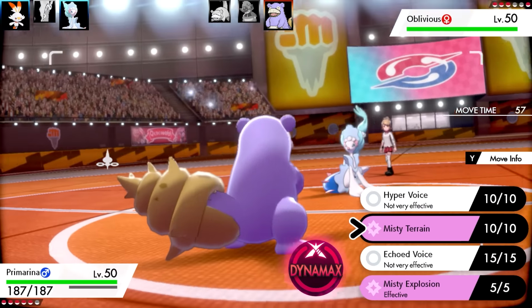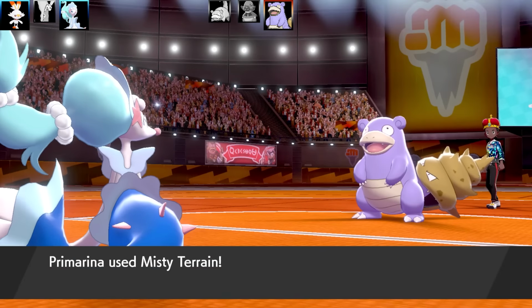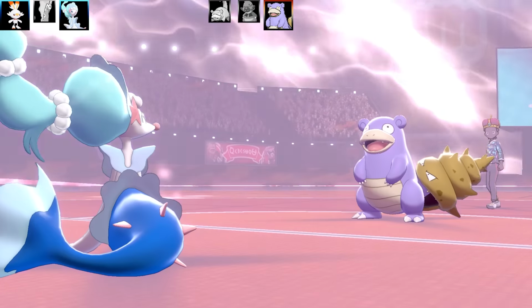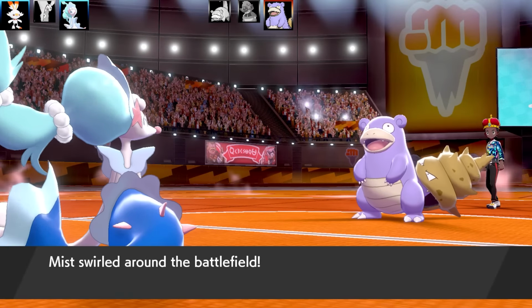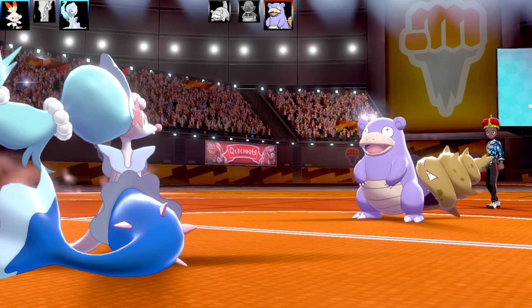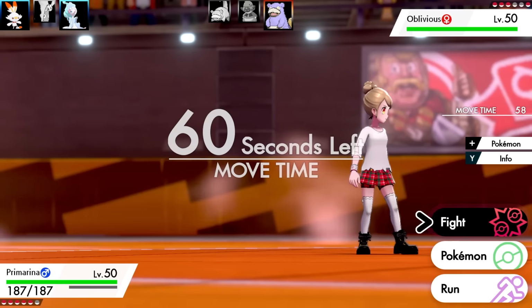Now, Primarina is actually a pretty interesting set here. We got a Hyper Voice off Liquid Voice, Misty Terrain, Echoed Voice, and Misty Explosion. So obviously those sound-based moves like Hyper Voice and Echoed Voice turn into Water-type moves. It's also got the item Terrain Extender, and it's got max health and max special attack. Now, this Primarina worked with another Pokemon on my team in tandem, so I could get the ability to activate, but you'll get to see that in a little bit.